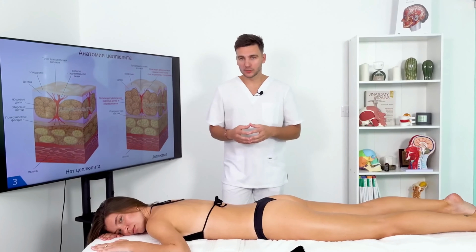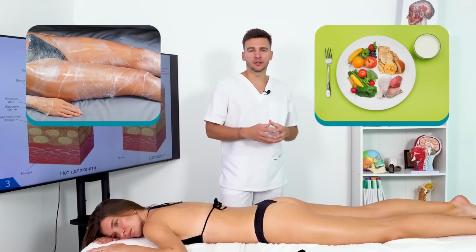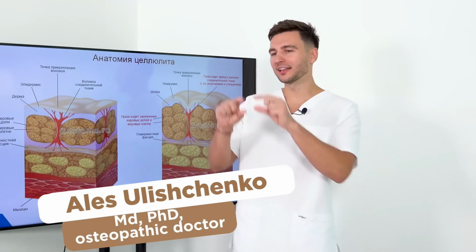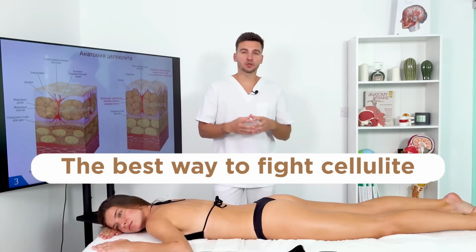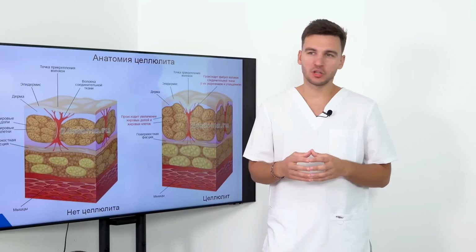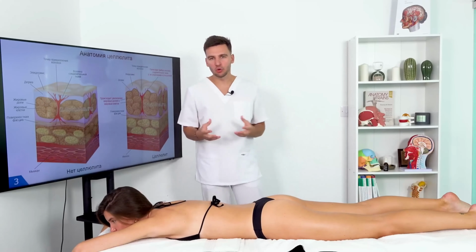There are many ways to fight cellulite. These include masks, wraps, and diets. But none of these work very well because they only affect the most superficial layer. And now I'm going to show you the most effective way to fight cellulite, which has probably been used for 1,000,000 years. But first, let's figure out what cellulite actually is.